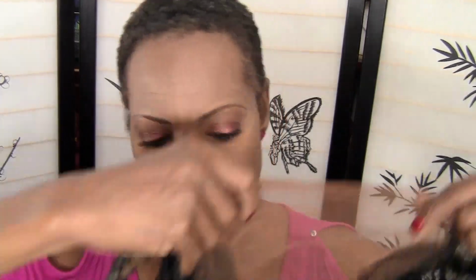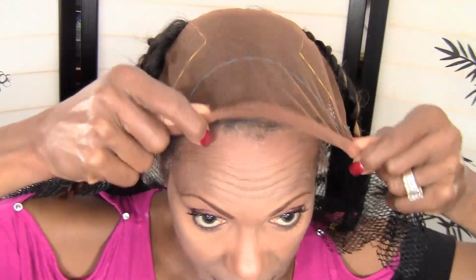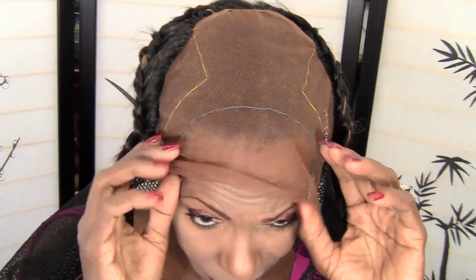You're going to see me actually pin darts in this and machine sew it. So what I am going to do is take my wig, and I have my pins, and I'm just going to pin it in the back and machine sew it to have my perfect fit.